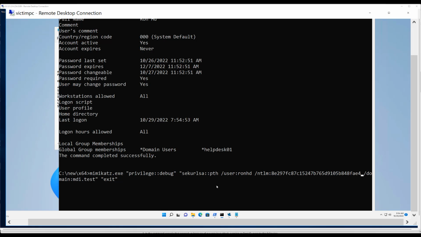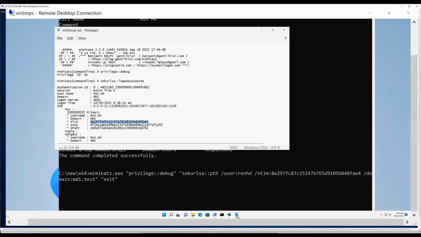So I'm going to overpass that NTLM hash, and what I'm going to do, use the same tool. And as I said, these tools are available, guys. So it's nothing that I'm doing something very extraordinary here. And anybody, without even having these skills, if you know that, you can do that, right? So the only thing that I needed is the NTLM hash, which I already have here. I just copied the NTLM hash from the step where I stole that NTLM hash earlier in my first command. I'm going to replace the NTLM hash here. My domain is mdi.test, and I should be able to log into that system by overpassing the hash, right?